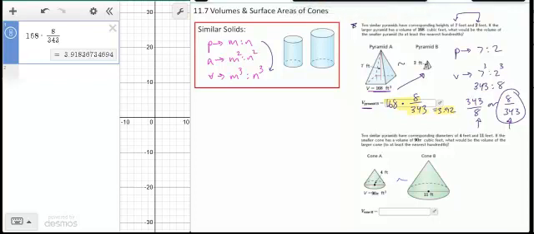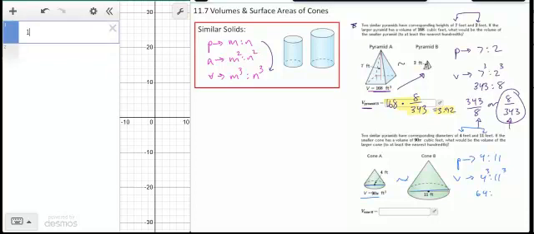But here you have these similar cones. This time they gave us the corresponding diameters. Diameters are still one-dimensional measurements, so the ratio of our parts is 4 to 11. And if we're calculating the new volume, the volume is going to be that ratio cubed. And so 4 cubed is 64. You should be familiar with that.